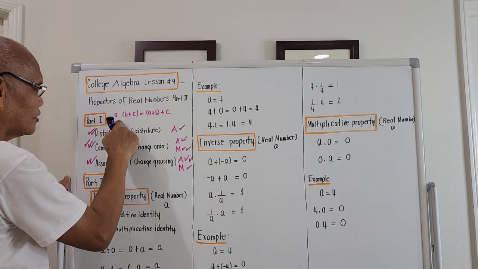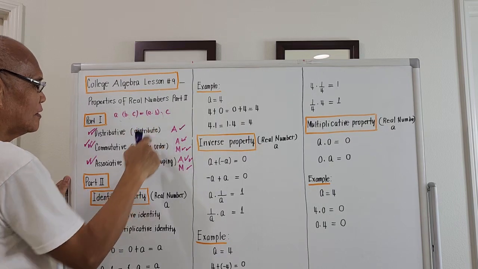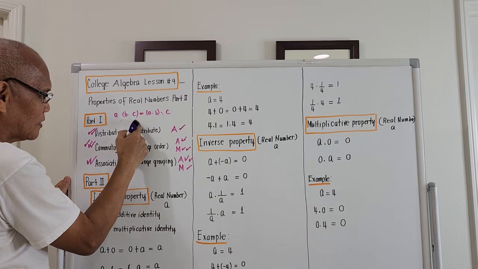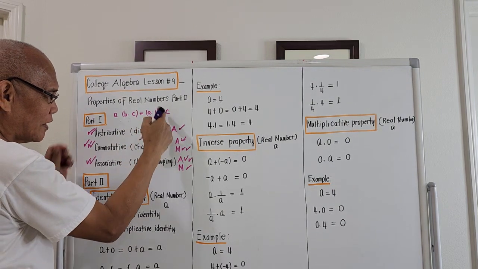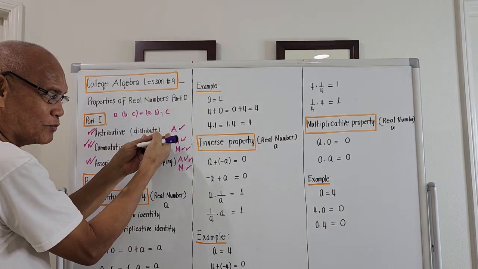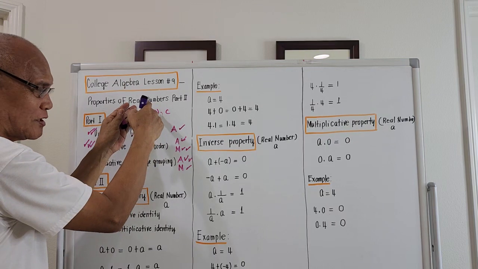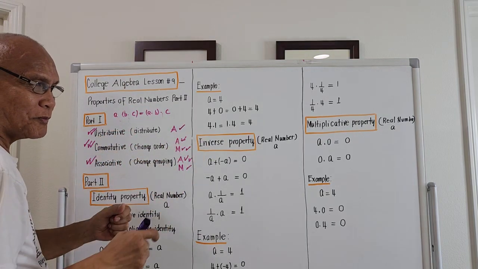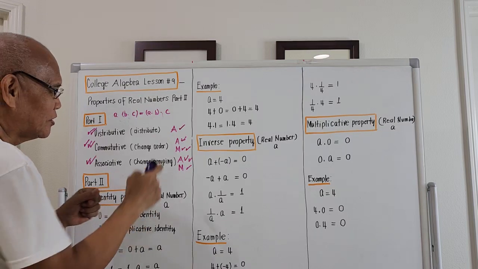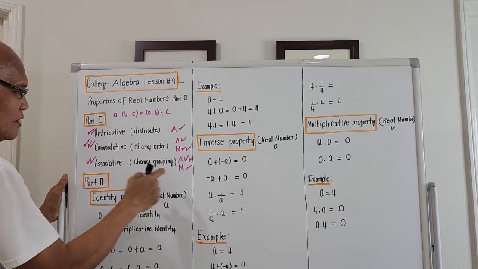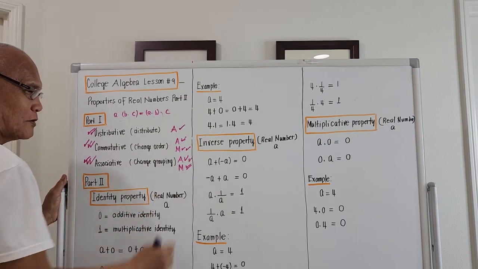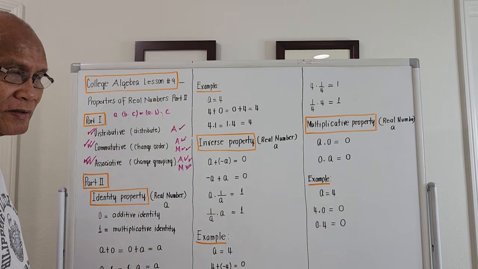For multiplication, it's the same again. The product A times quantity B times C can be written as the product AB under one quantity, under one group. You can group that as one, but it doesn't matter because the operation is multiplication, right? This is multiplied by C. So that is associative law considering multiplication. That's the summary.